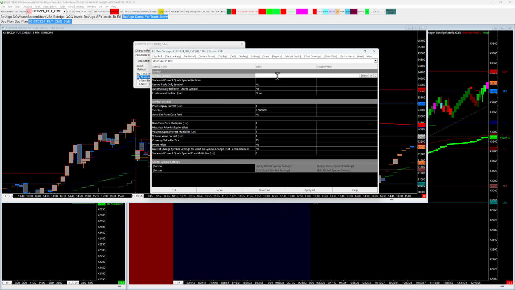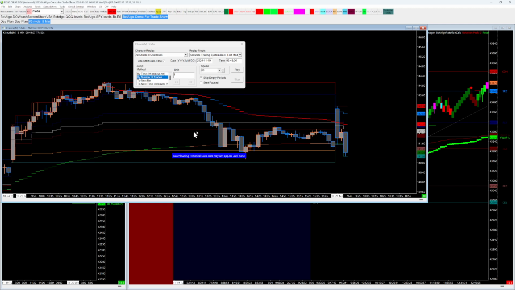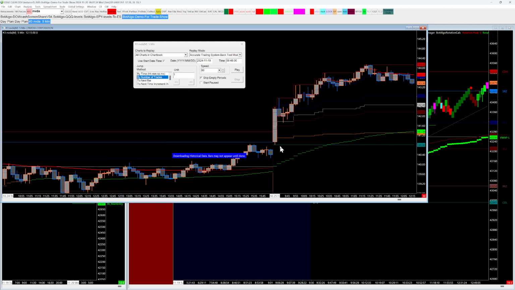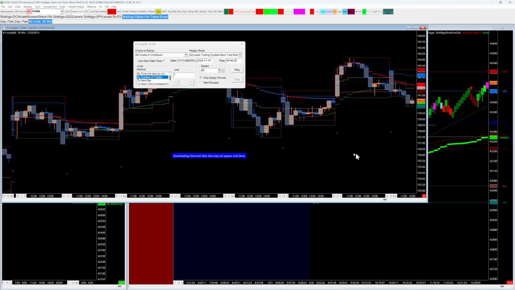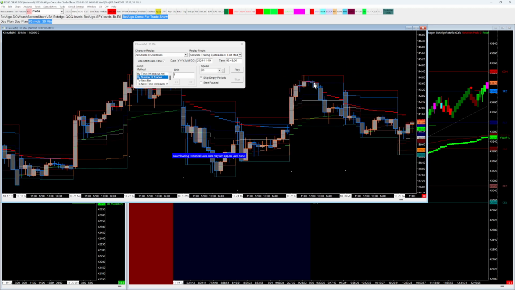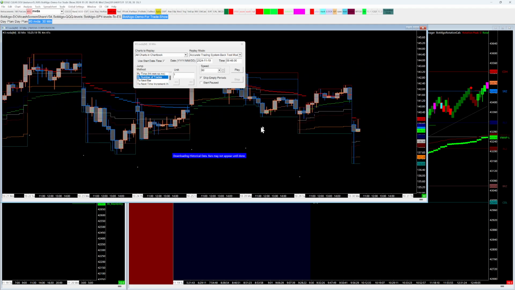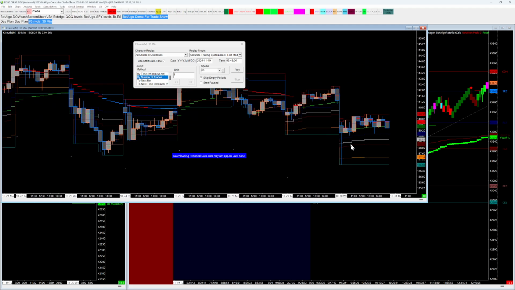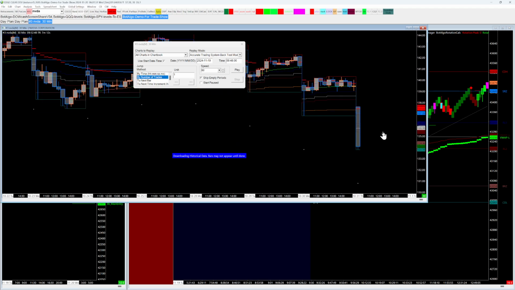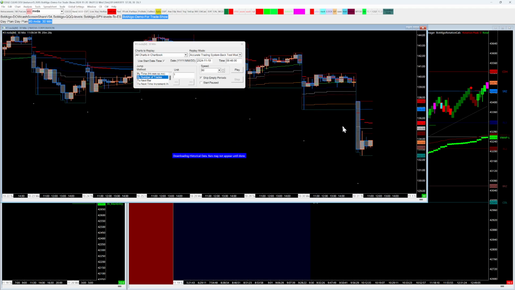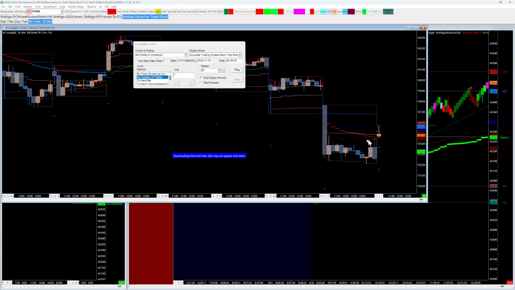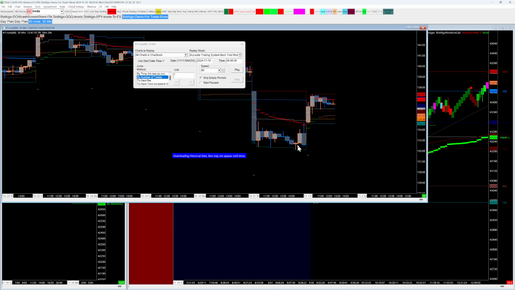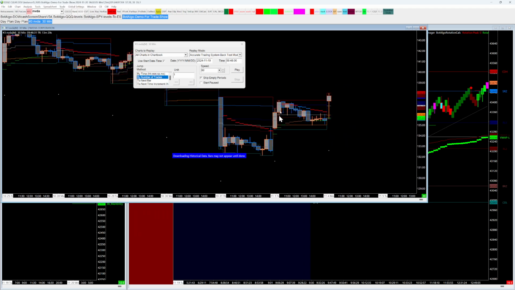I'm just going to show you Nvidia as well, because that is a stock favorite of ours. So let's just look at it. This is an example. It's going to be on a longer time frame chart. We're going to look at a 30-minute time frame chart. What does it do? Well, we come down, and let's have a look. In fact, it's loading up on this server. It's not been on. We're on the 31st of October here. But we can actually see it drawing as we go. So we're in sell mode there. And obviously it goes down. We then go into buy mode there. And it goes up.